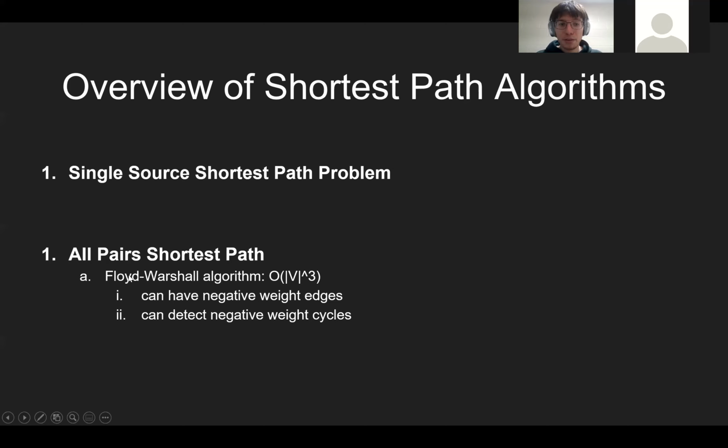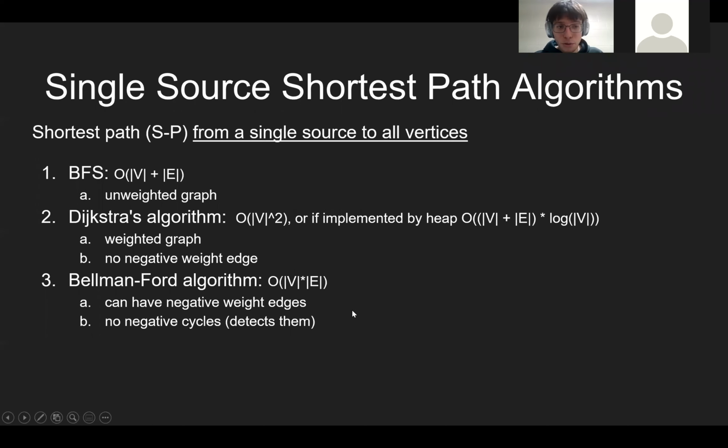There's also all pair shortest paths, where you want to know the shortest path between any two vertices. Today we're talking about the first one. For the second one, there are different algorithms, like Floyd-Warshall, which can have negative weight edges and can detect negative weight cycles. There's also Johnson's algorithm, which is another all pair shortest path algorithm, which can't detect those, but does run a bit faster. And we'll notice in single source shortest path there are two other algorithms, where one runs faster than the other, but can't necessarily detect these types of things.